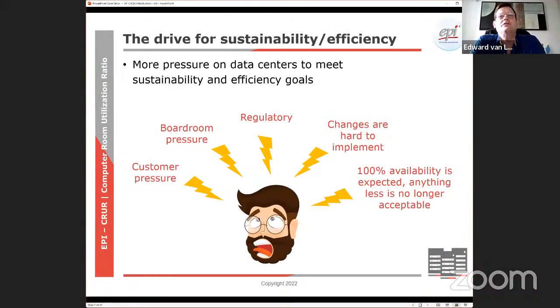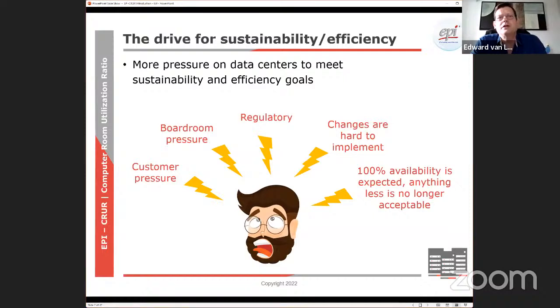So let's have a look at the data center challenges. I think everybody knows that sustainability is high on the agenda for many organizations, and therefore it is also pushed onto us operating data centers. So we see the pressure coming not only from the organization itself, from the boardroom, as we say, but as well as customers who are demanding that we are operating a sustainable data center. You will see in some organizations that the regulatory requirements are pushing on them as well. You might have heard of Singapore, where new data centers have to start complying to certain numbers in order to drive, again, efficiency. And it's all coming in other countries as well.